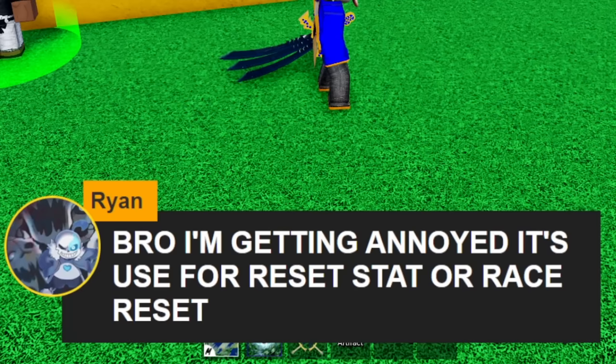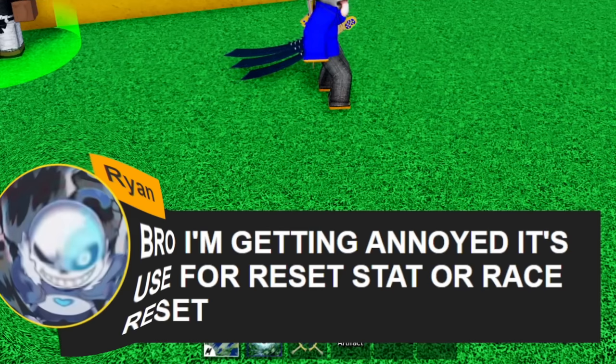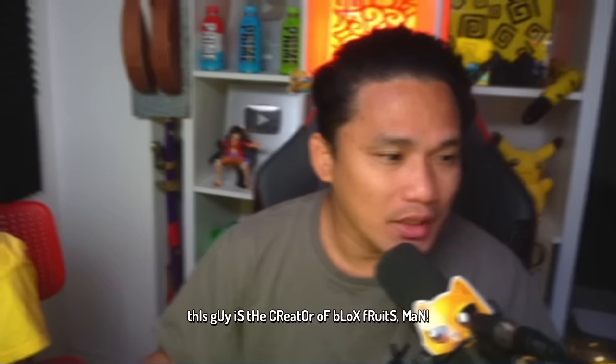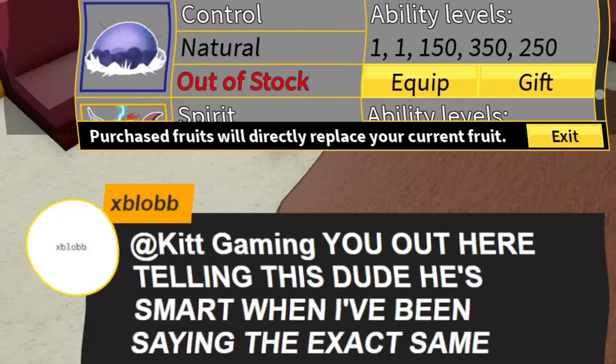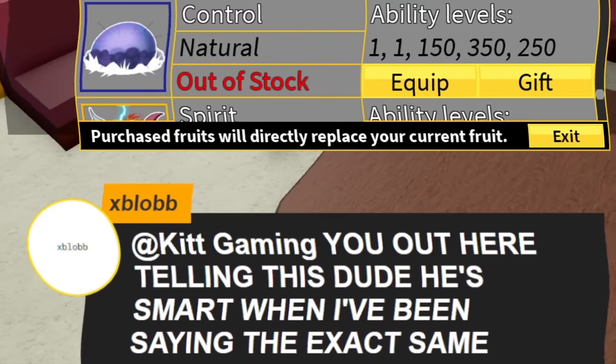This guy says this is used for reset stats or resets race. This guy's getting annoyed because he knows how to use it. He says it's for reset stats. This guy's so smart. Oh my god, this guy's the creator of Bloxverse, man. Bro, you out here telling this dude's smart when I've been telling you the exact same thing.